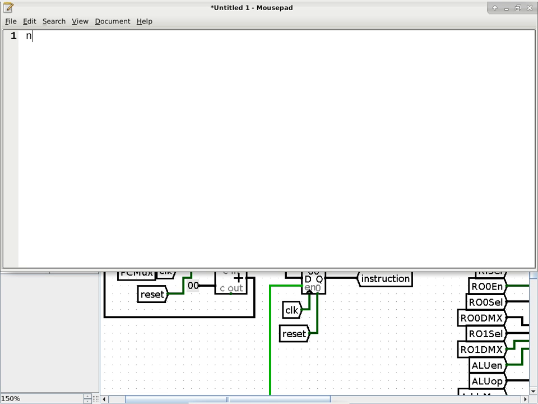So the first one is no op. You have to understand how no op operates. No op is really just fetch and decode, and then it decodes back into location 000 to get the next operation. So it doesn't really have anything useful to do, but it does have fetch and decode in it.